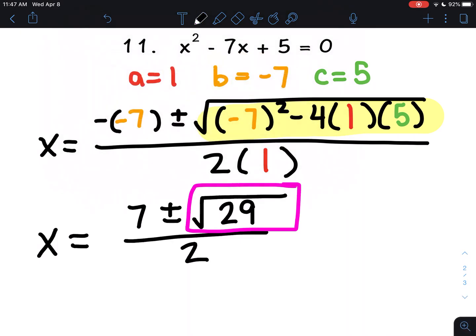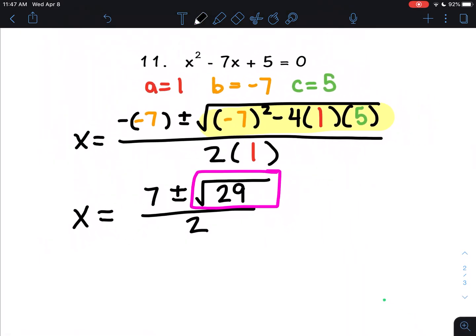Okay, the next thing you should do is you should try to plug this into your calculator. Everything we've done up to this point, they've ended up being whole numbers, but you will see now that the square root of 29 is not a whole number. That means you would try to simplify it. So I'm going to come over here and take the square root of 29, see if I can simplify. Unfortunately, though, 29 is a prime number, so we can't break it down anymore, which means for us that we are almost done. So I'm going to split this up as x equals 7 over 2 plus or minus the square root of 29 over 2.